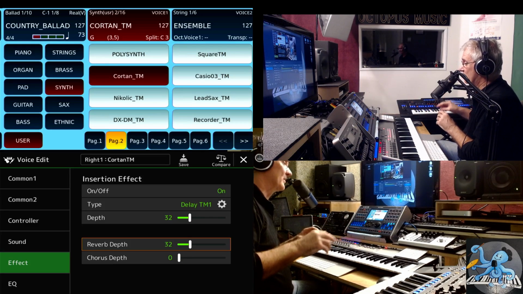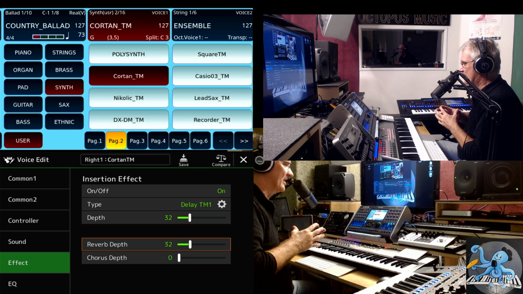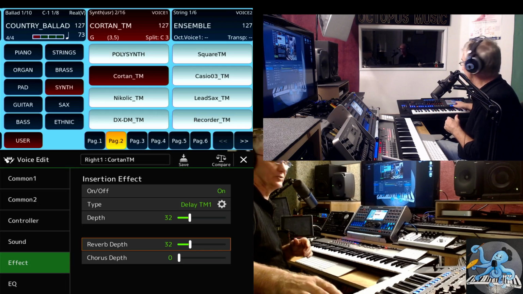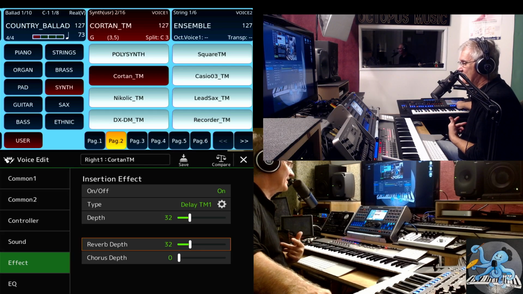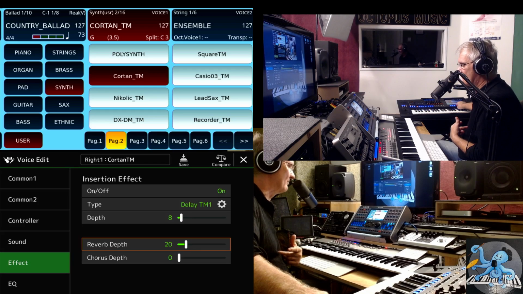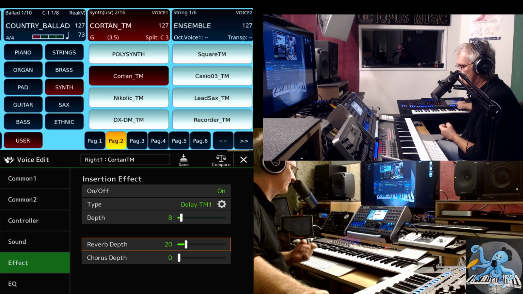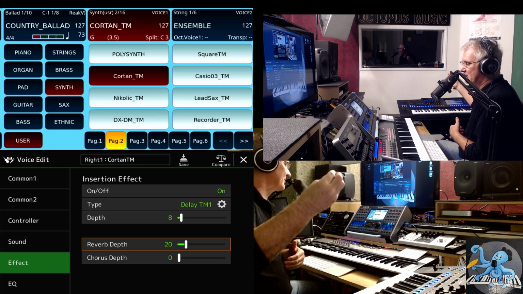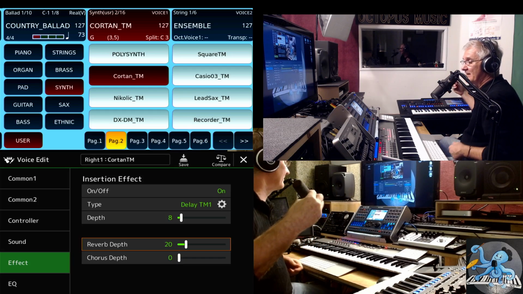But before we compare that, we will see what I have now in Genos. I wanted to have more success in sound on Genos, so I had to use registration memory. When you save an instrument in registration memory, it is totally different than an instrument from sound memory, from the sound bank. Now I will play first the sound that is coming from the sound bank, and then from registration memory on Genos, and you will be able to hear the difference.